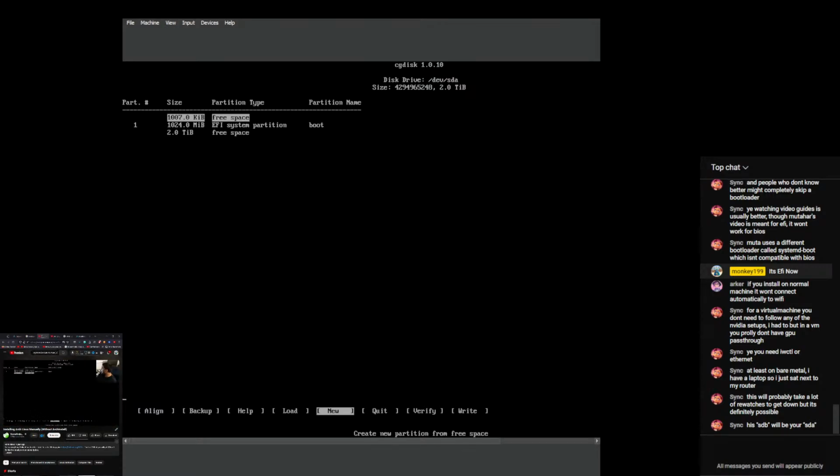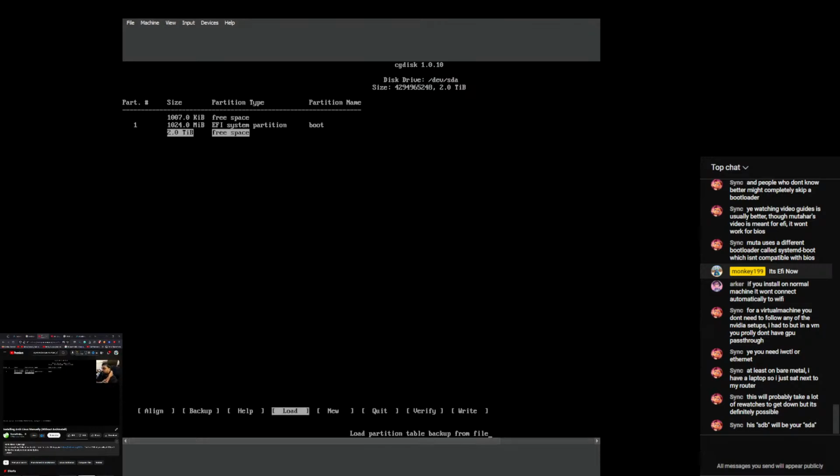Now, the next thing we're going to be making is swap memory, okay? Swap memory is kind of like the hibernation file or the paging file in a Windows system, right? Basically, if you run out of RAM, your programs will start moving things into swap as temporary memory, so the system doesn't just freeze. Now, I have 128 gigs of RAM in this system. I still am going to make swap. You want swap memory. Don't just sit there and pretend, I got enough RAM, I'm fine. Some programs will just use swap, okay? The other reality of it is that if you're going to be hibernating, you'll need swap to obviously move stuff from your RAM to your drive.